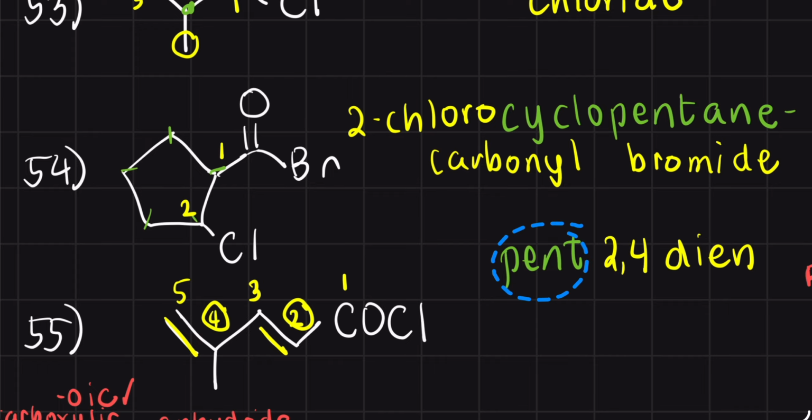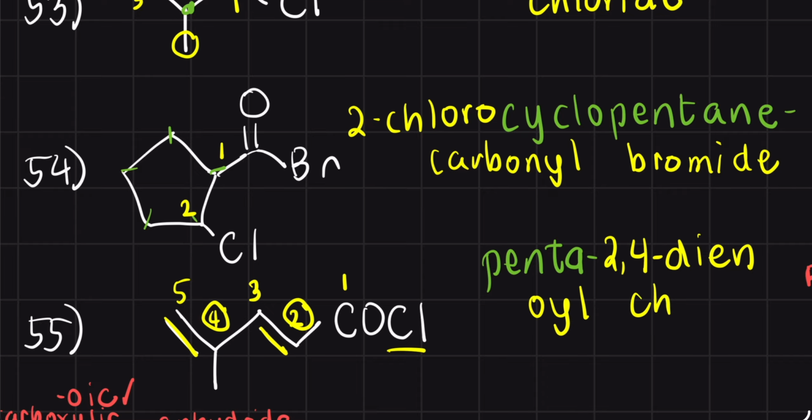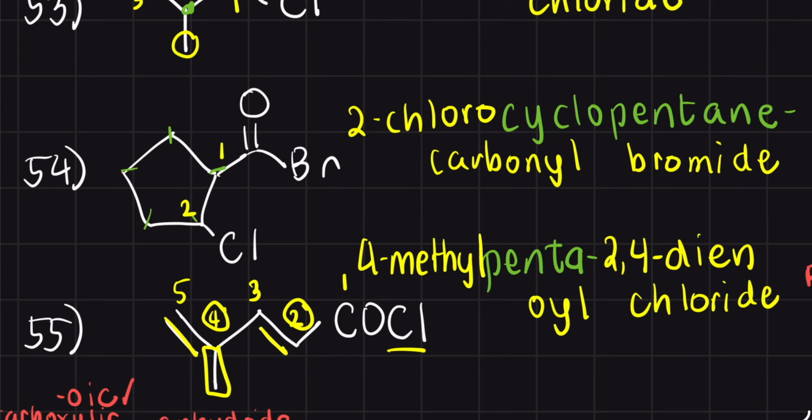Yeah. And furthermore, I realized T and D are both consonants, so if it's between the parent and the bond type, that's going to be A. And then here, the suffix is oil space chloride. So take note that this is a continuous word. Since it's consonant and vowel, we don't have to add anything. Oh, and we have to not forget 4-methyl, so I can put that here. So that's the entire name, 4-methylpenta-2,4-dienoyl chloride.